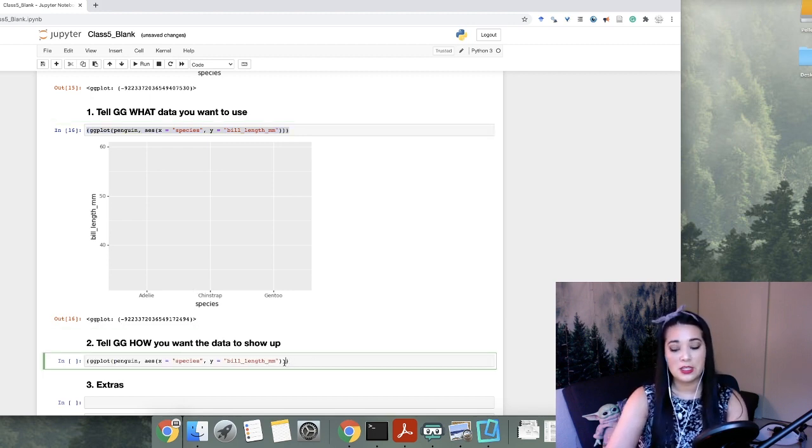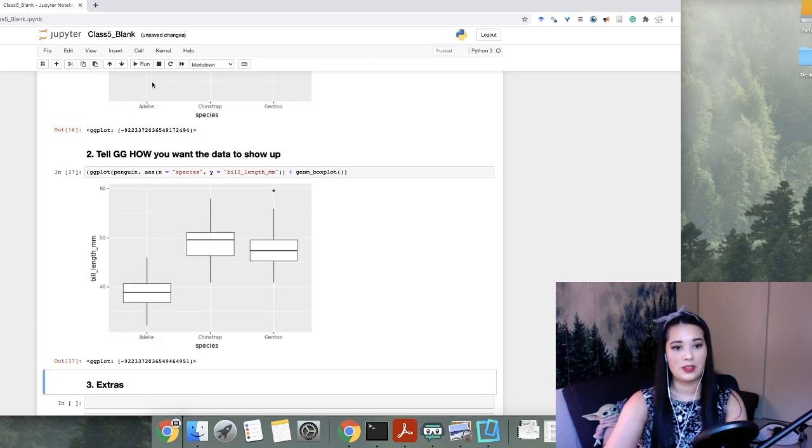What I can do here is use a box plot, and a box plot is a great way to display continuous data. Let's go ahead and look what it looks like. Beautiful. Okay, so you can see on the x-axis we still have our different penguin species, and then on the y-axis we have the bill length. So we can see what the different bill lengths are using this box plot. As a review, a box plot, the middle line represents the median. The end of the boxes, both upper and lower, represents the 25th and 75th percentile. And then the little whiskers on your box plot represent the entire spread of most of the data.